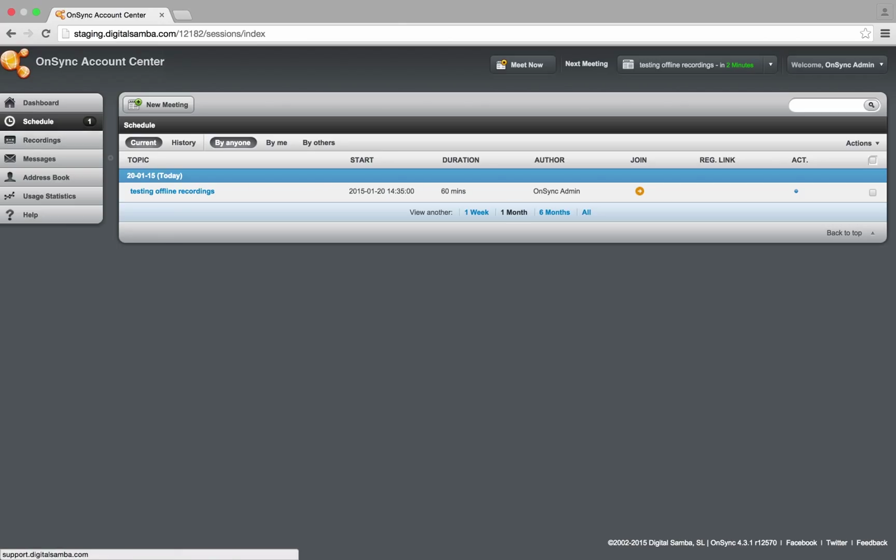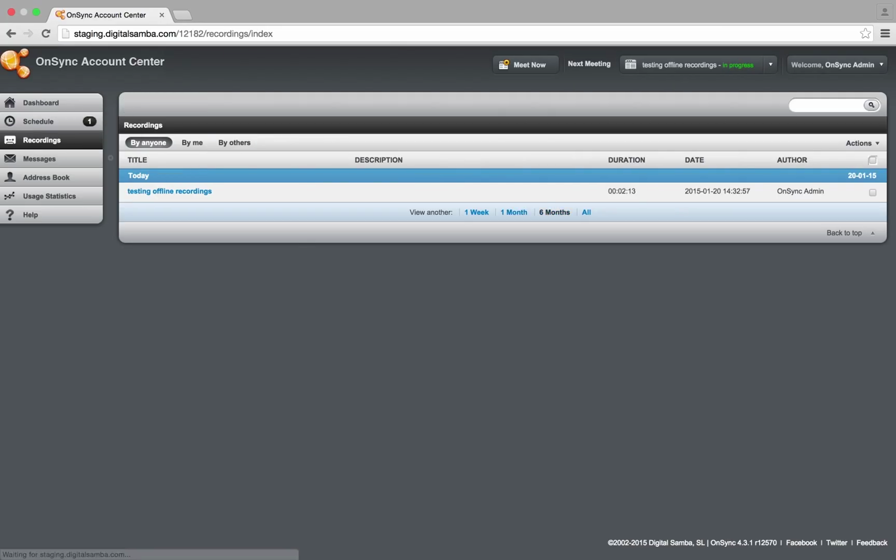And we're now back in my account center. Let's just check over here. Let's have a look if the recording is already available. It sure is. And if I wanted to watch it online, well, I'd simply hit the testing offline recordings button. But I want to download it, and you can now see a new button over here, which a tooltip tells us that we need to click this to prepare the download recording. I'll click that and we'll see what happens.